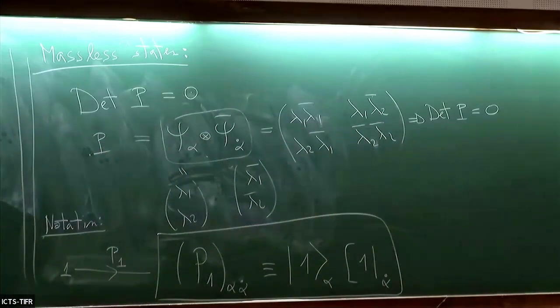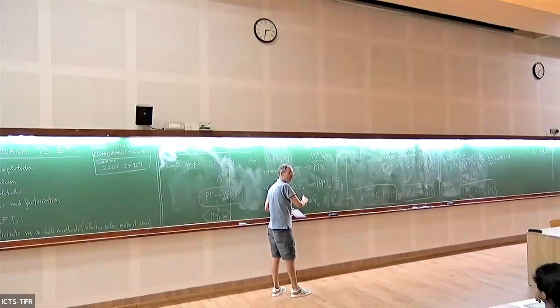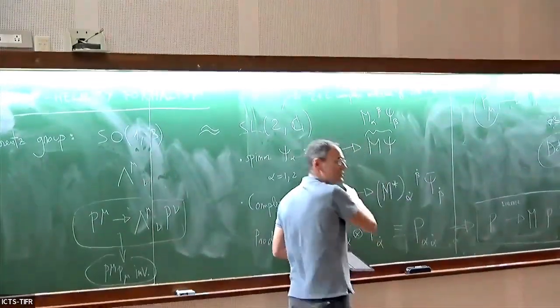Go back here, sorry. Your P mu, you learn a lot and spend time, but you know that this guy is a vector with 1 index and 4 components. You write it like this, and you transform under Lorentz like this, with matrices that are 4 by 4. I change it, as you do also sometimes in quantum mechanics to represent the same thing. A P mu, a component under the Lorentz group, but in a different way, in a matrix way, as a product of a spinor representation of this group.